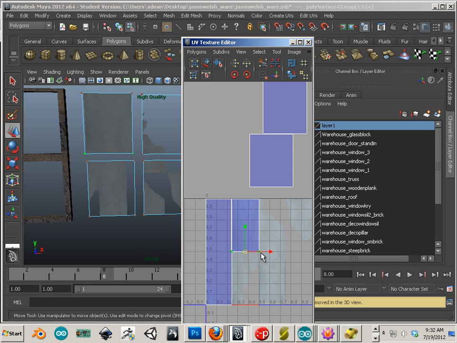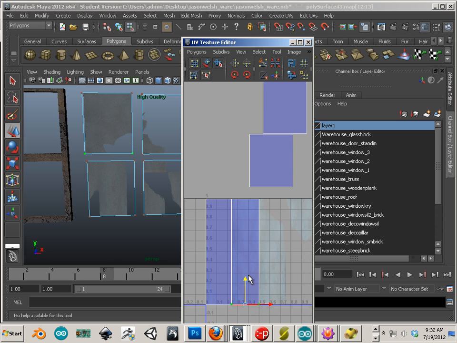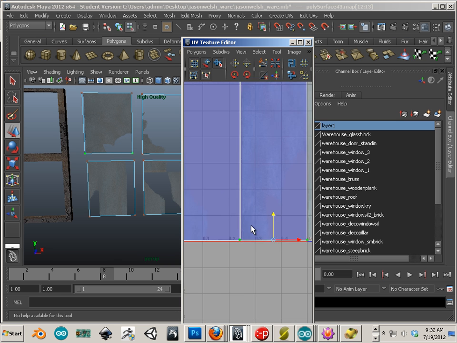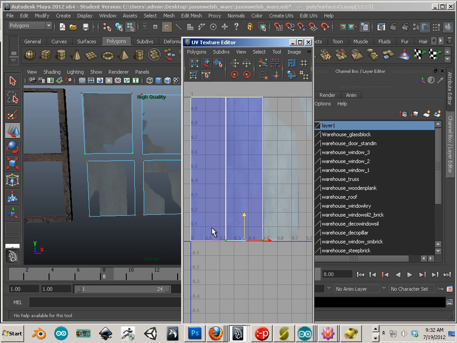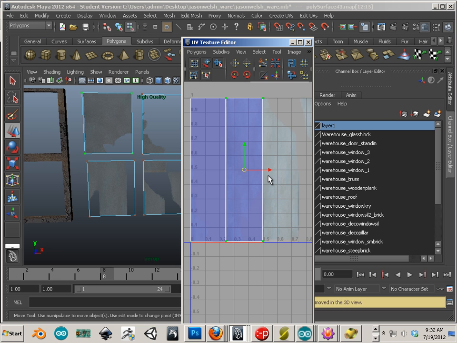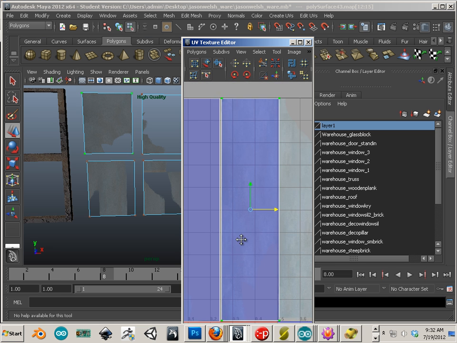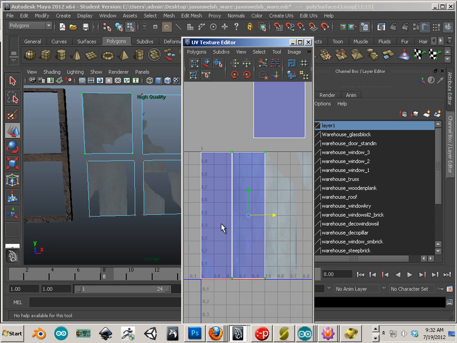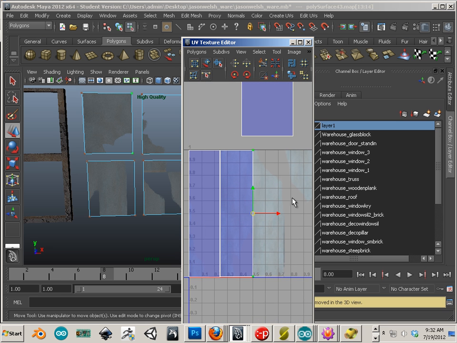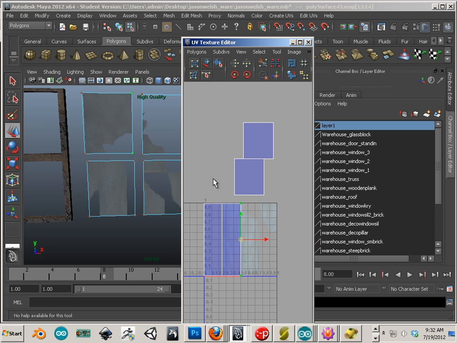How accurate? Not deadly accurate, just 2.5. I don't like having any overlap though. So if I have any overlap, I usually just kind of do that. Zoom in, get it as close as I can. Okay, again with this one.